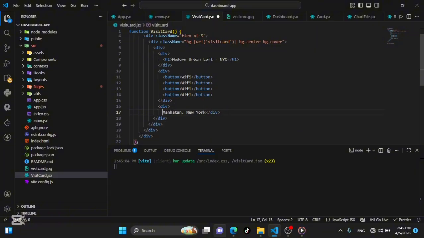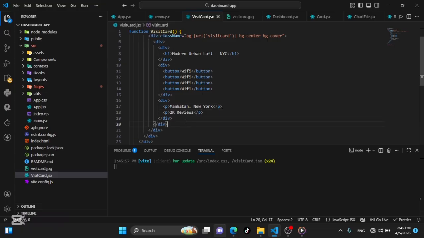This should be a paragraph, not an h1, sorry. So let's cut the text and put it inside the paragraph. And next to this paragraph, I want to have the tag that shows the reviews. So I'm giving it reviews here.